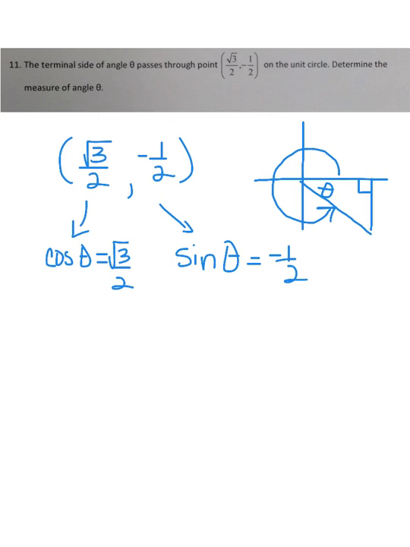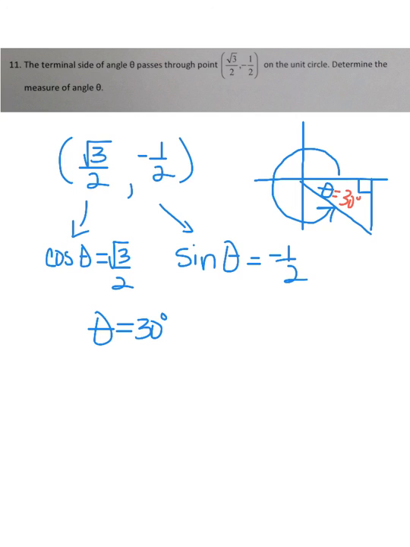So if you go to the chart, the 30, 45, 60 chart, and find radical 3 over 2, follow it over to the cosine, and what angle is that associated with? And you can do the same thing here. The negative, I'll talk about that in a second, but that negative just determines what quadrant we're in, remember. Okay, so if you look that up, you'll see that that angle is 30 degrees. Okay, so that means, and let me do this in a different color so you can see it, that this angle right here is 30 degrees.